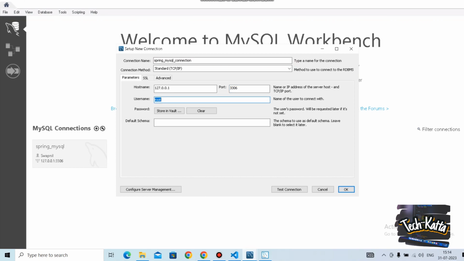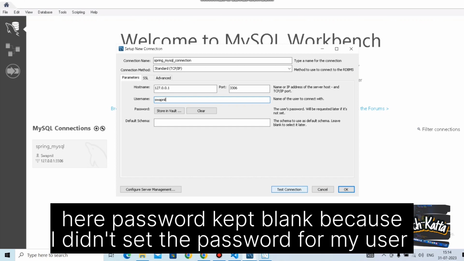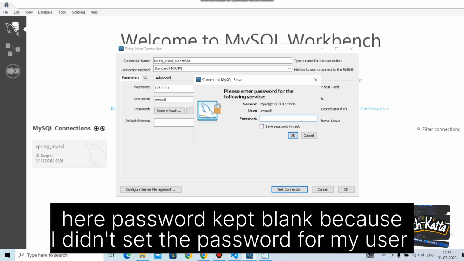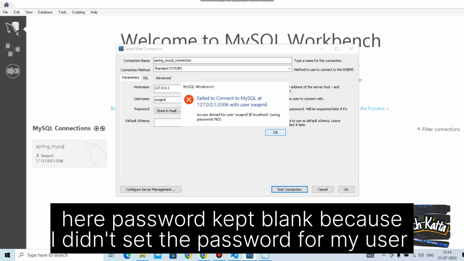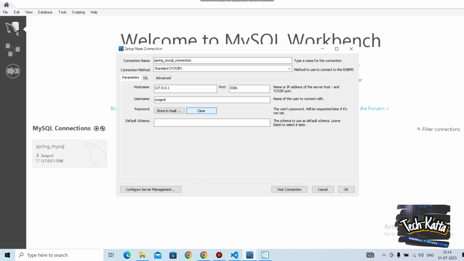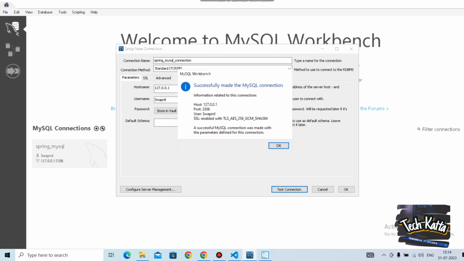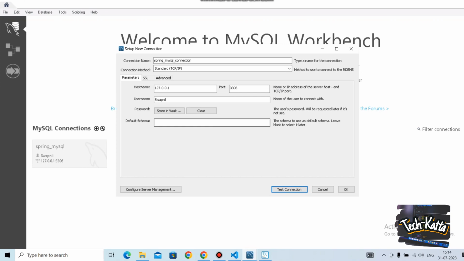Then give a username, click test connection. Connection made successfully. Then click OK.